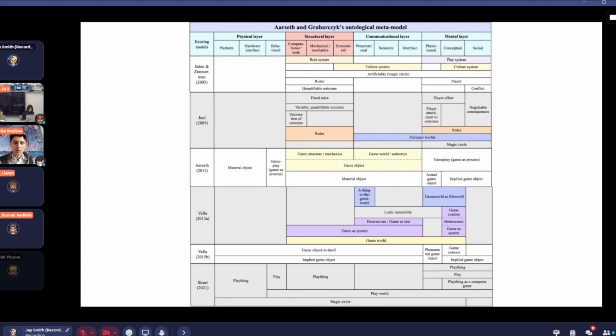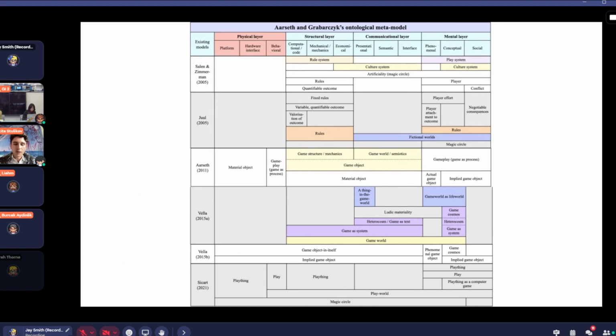Things are more diverse with the structural level. This level captures several formal abstract aspects of games, their code, mechanics, and economical features. In the most recent ontological developments, there is a tendency to include game structures into the game world. This tendency corresponds to a player-centric turn in game studies when scholars started to question games from the player's perspective.